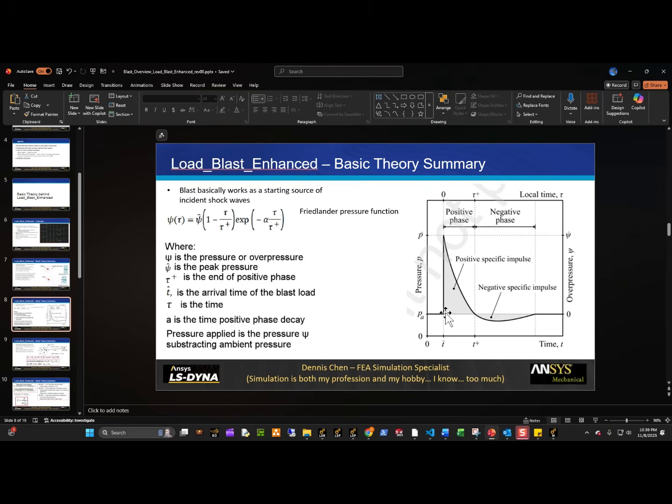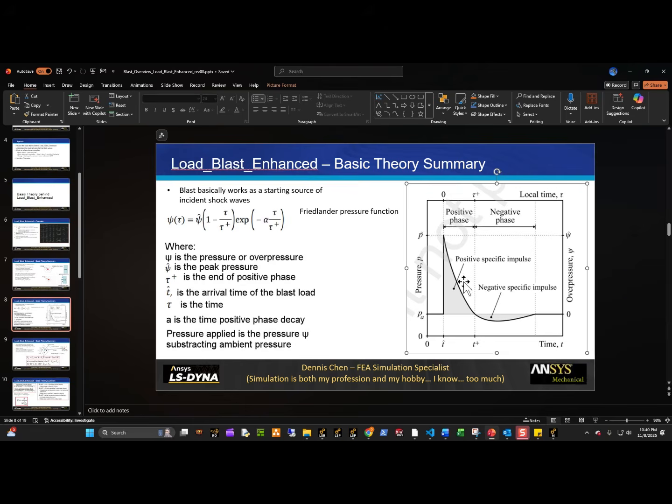So from here to here, you have the travel time. At this point in time, the pressure starts, and it's going to follow a triangular curve. This overpressure right here is basically a combination of both your incident and your reflective pressure wave. And then once you hit the peak pressure, it goes into a positive phase, where you have this area under the curve, which generates a positive pressure.